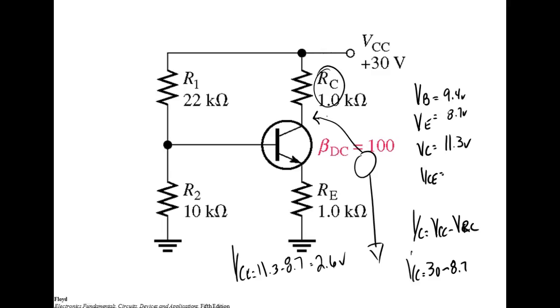What we're shooting for is VC to be exactly 1/2 of that. And that's where we're trying to bias the amplifier. We want it to bias right in the center of VCC. That way we get as much positive out as we do negative. Well, we never get negative, but out, right? Understand what I'm saying? Yes or no?